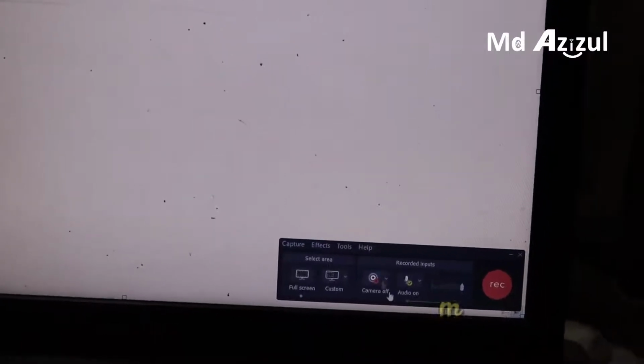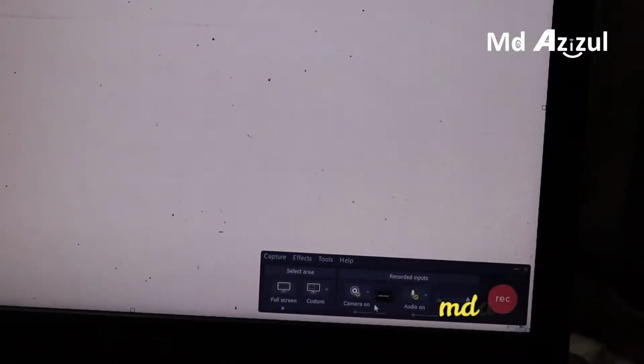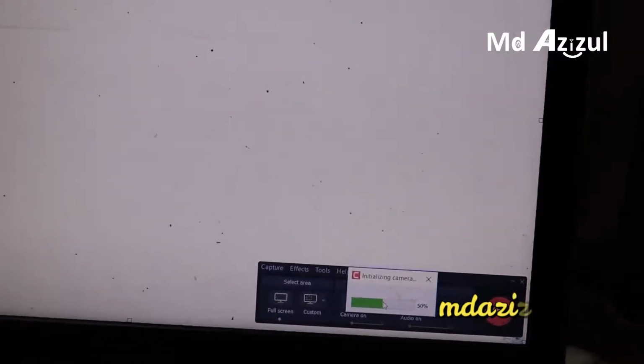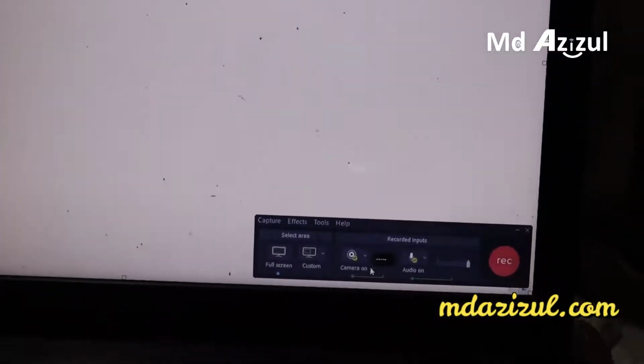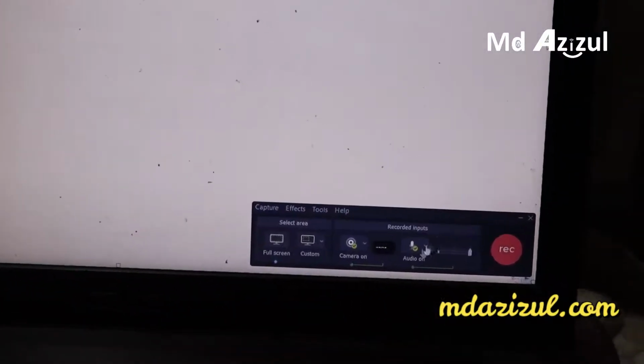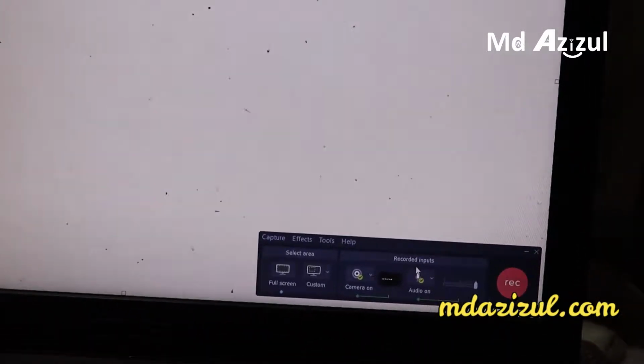If I go to Camtasia or any other camera, then you'll see. If I click on this camera option, it's now off. If I turn the camera on, you'll see I got an option here, the arrow. Just simply click on it. You just need to change here, and I select this EOS webcam utility beta. Basically this is beta software, not the original file. Okay, I select that, and I just need to connect my DSLR to my PC.